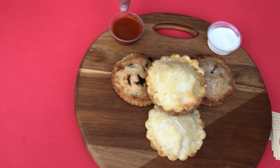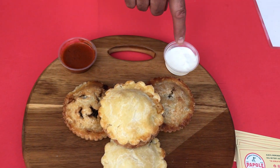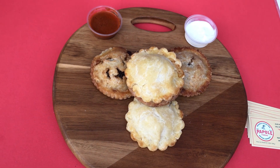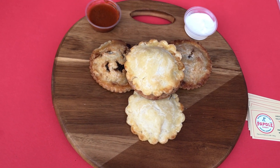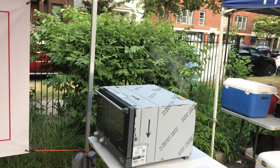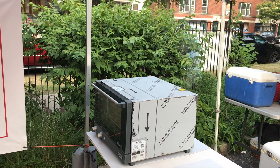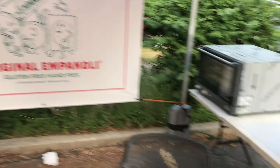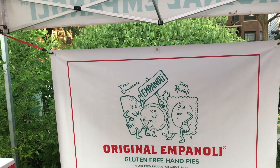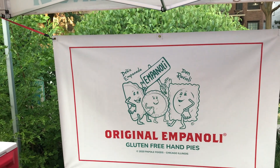And then we have a roasted marita salsa and Mexican sour cream. You came up with all of this yourself? Yeah, it took a while. Oh, I can actually see — so you bring the oven with you? I do, and you can see the steam coming out the back. What have you got in the oven right now? I have pinto beans and cheese, ranchero eggs and potato, and apple cinnamon. That's what I can smell — that apple cinnamon. So it's empanada and ravioli together — empanada and ravioli met and there was a little romance.